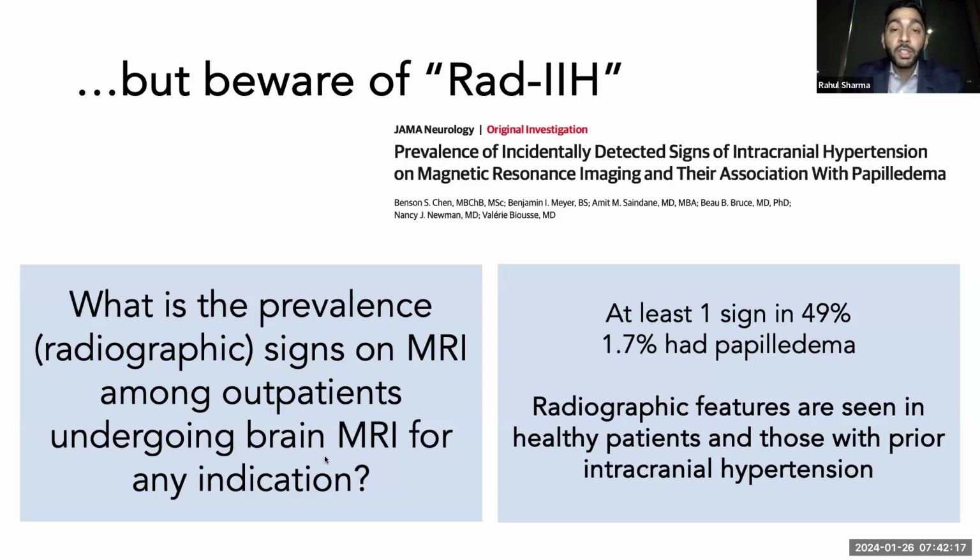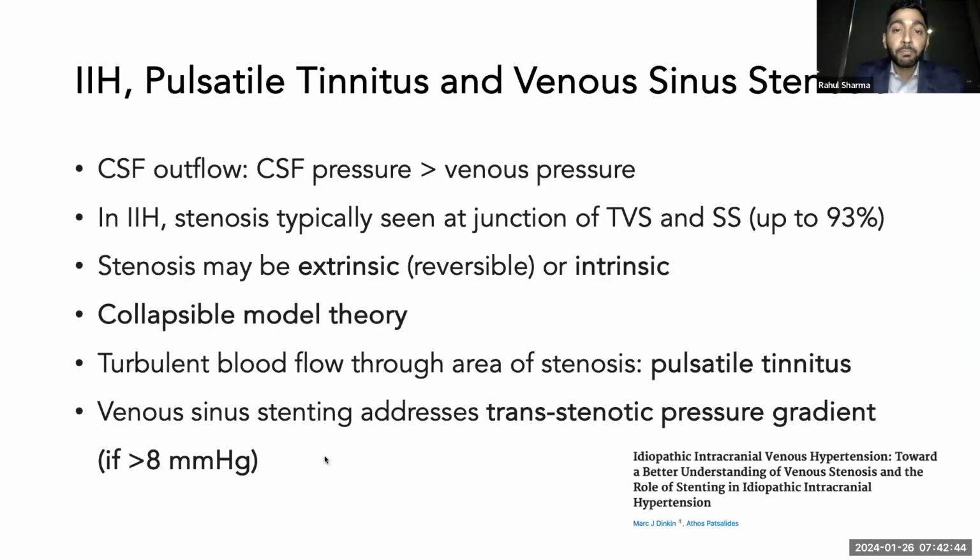My favorite study looking at this topic involved imaging patients that were going into the MRI for any indication. Some of them were having routine imaging for monitoring of a neoplasm, for example, and they took pictures of the patient's fundus, and then they reviewed the MRI for features that are compatible with high ICP. Interestingly, they found at least one feature in about half of patients, but only the minority had papilledema. So be on the lookout for that.